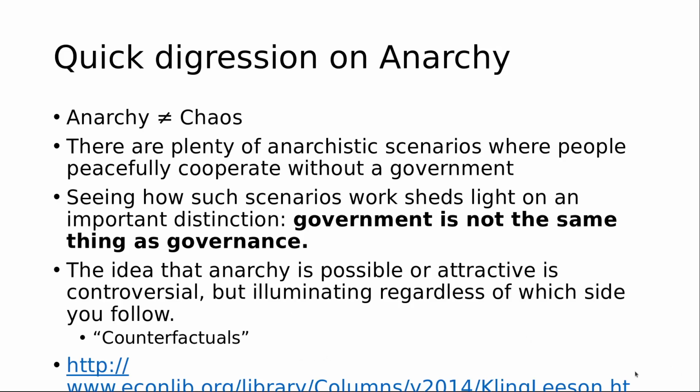But, so, why am I going into this digression? First off, we learn a lot of important things by studying anarchy. We learn how to better cooperate without depending on someone else imposing order from the top down, right? Big part of what we want to do going out into the world is to be self-governing democratic citizens. And to do a good job of that requires us being able to solve our problems from the bottom up rather than requiring someone to impose a solution from the top down.